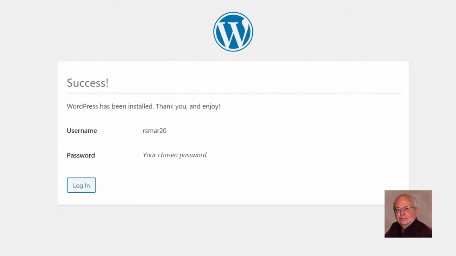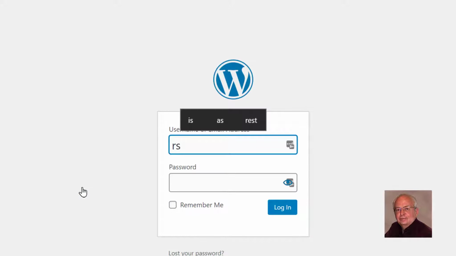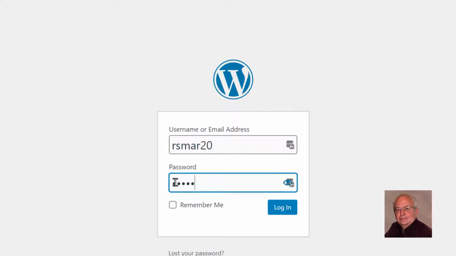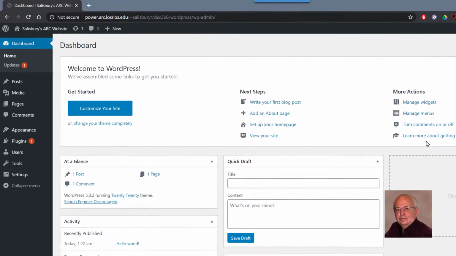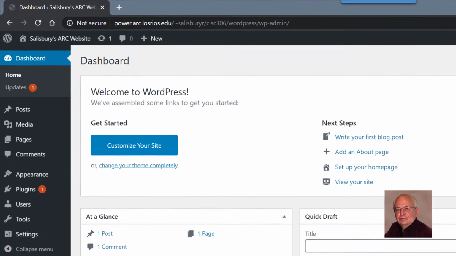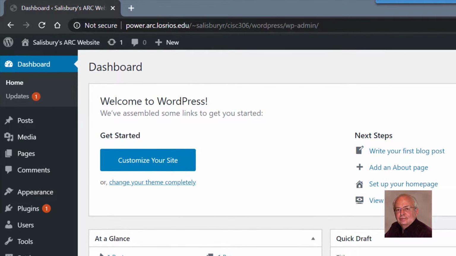Click on Install WordPress. Success is the next screen you will see. Log in. Put in username, password, click Log in. You can also click Remember Me if you are on your own computer. If you lose just your password, you can redo that. But I had one student who lost her email. It's a long story. By the way, I have switched from Deborah's website to my own. Thank you, Deborah. Your website is still ready for you to set up.